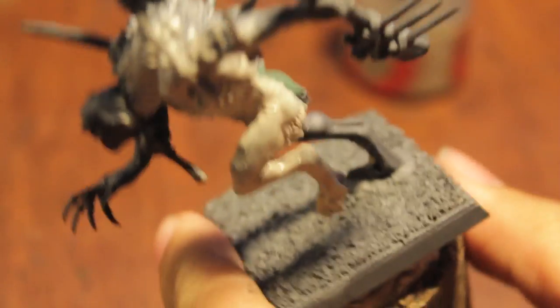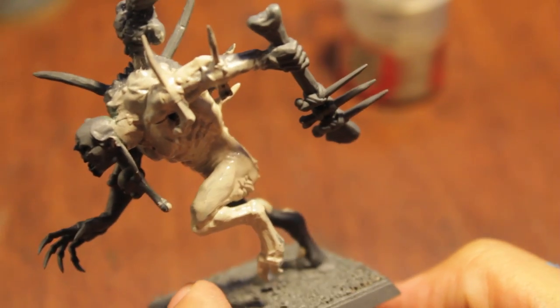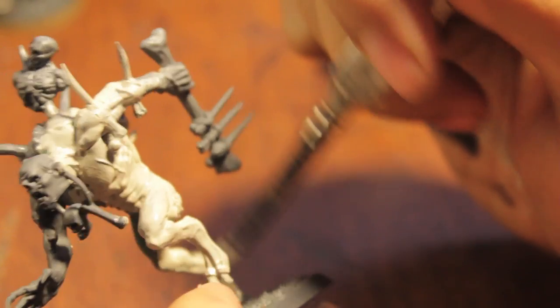Now, for those of you who don't know, I usually like to thin my paints down in my wet palette before I start painting, and it's usually good to do that, but I figured Igor here won't mind if I just paint straight from the pot, because I've noticed that when I paint large areas of a model, in the same color, the paint, in the new paint range anyway, kind of naturally thins itself out because you move it around on the model.